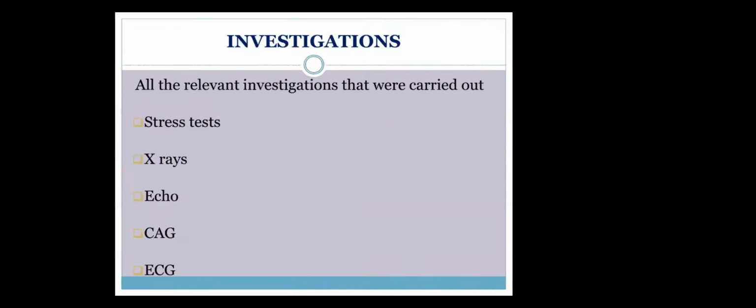So all these histories we have discussed: past medical history, surgical history, drug history, personal history, specifically from a cardiac rehab perspective. After all these types of histories, it is followed by the investigations that were carried out. Stress tests are very, very important when you are talking about cardiac rehab. A stress test will give us an idea about the MET value that was achieved by the patient while he was performing the test. Ejection fraction from the echo report will also help us in the process of risk stratification as well as exercise prescription.